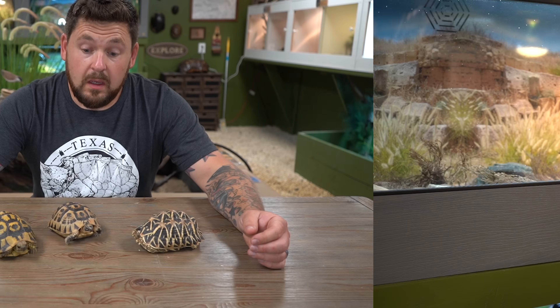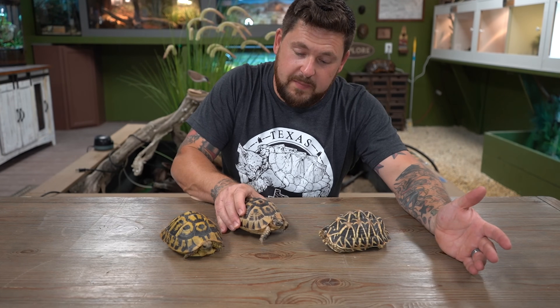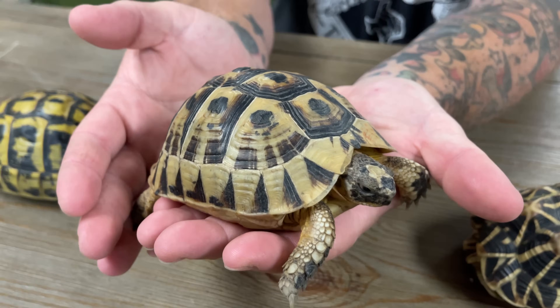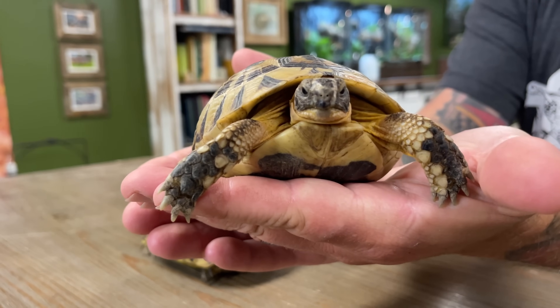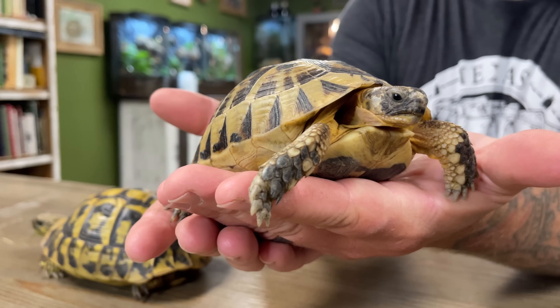In addition to Egyptian tortoises, there are other very small varieties of tortoises on this planet. In the middle is a Greek tortoise from Libya — not the Libyan Greek, but a Greek tortoise so far unnamed in science, considered Testudo graeca subspecies at this point. This is a fully grown reproductive female at only about four and three quarters inches, perfectly capable of laying fertile eggs. Males are even smaller.